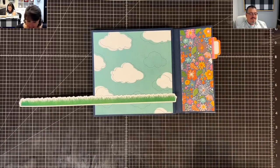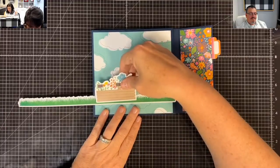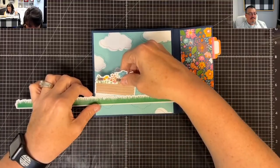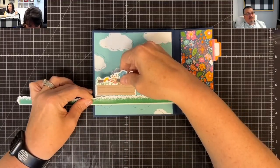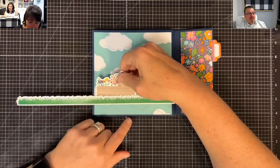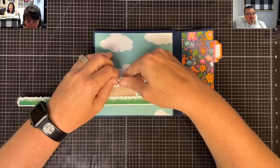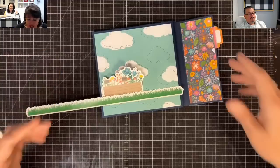I kind of like that setup. And I kind of like this setup in the grass. Maybe behind the grass. The grass is floating. Why is the grass floating? Because I like it. I know y'all won't like it. I know. Why is it in the middle of the sky? I know, because the ground meets the sky.